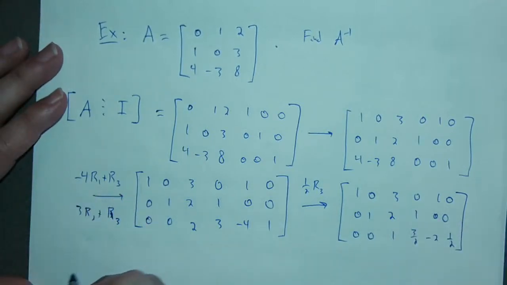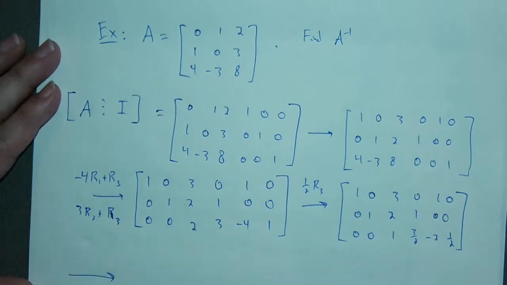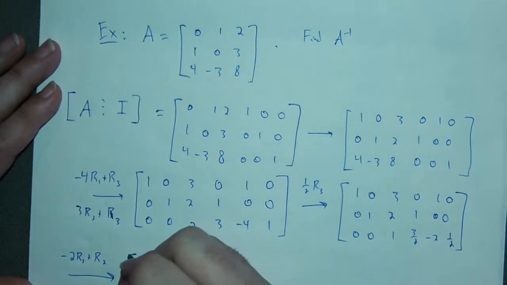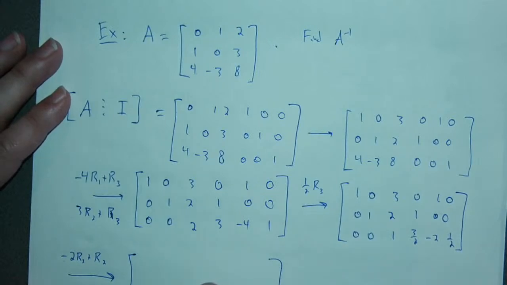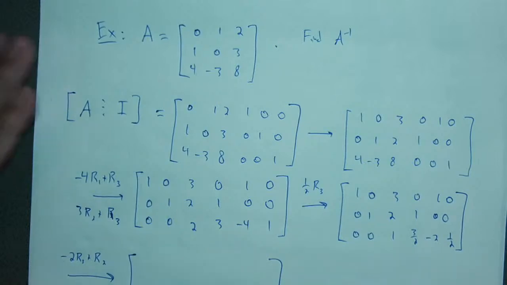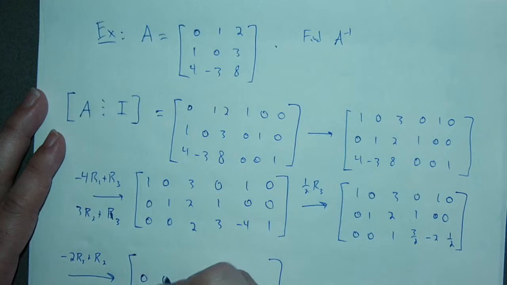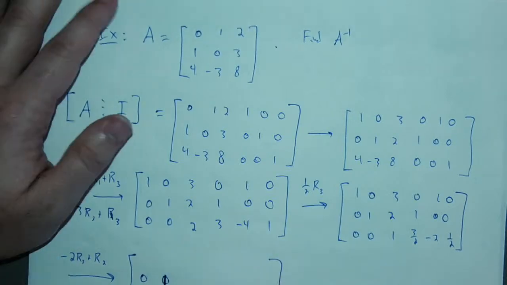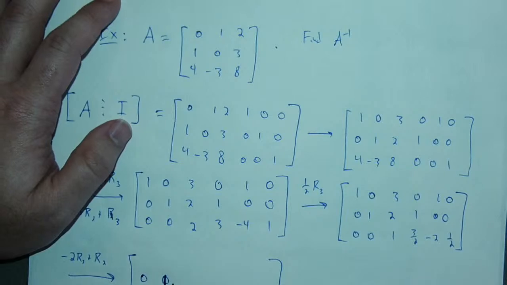So I'm going to do 2 operations here. That's minus 2 times row 3 plus row 2 replacing row 2, and minus 3 times row 3 plus row 1 replacing row 1. Row 3 is unchanged, so this is 0, 0, 1, 3/2, minus 2, 1/2. Then in row 2, I get 0, oh, sorry, that's a 1. So 0, 1, 1 times minus 2 plus row 2, so that's 0. Minus 2 times 3 halves is minus 3 plus row 2, so that's minus 2.